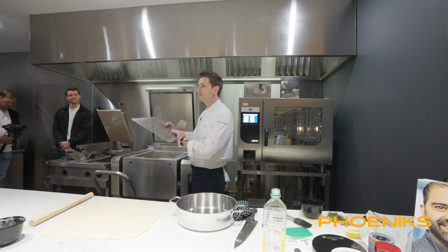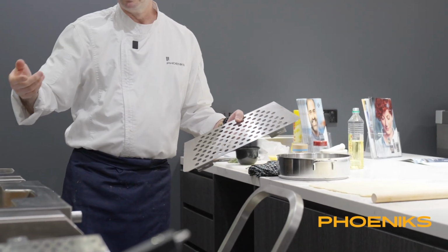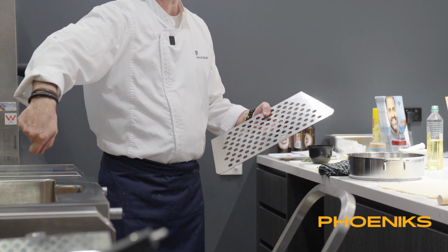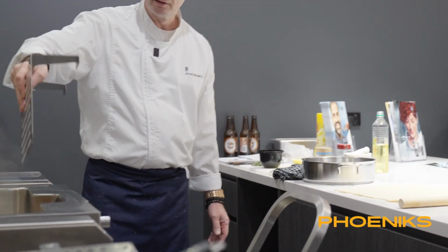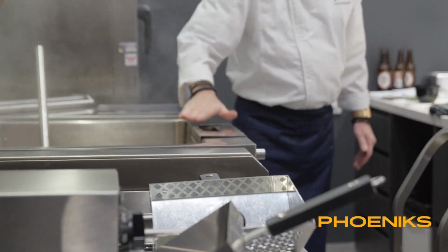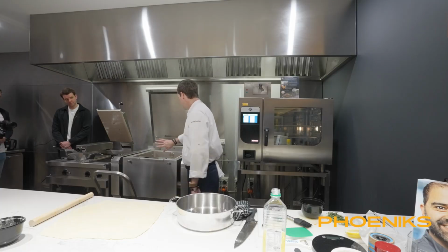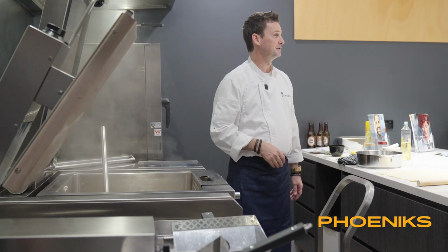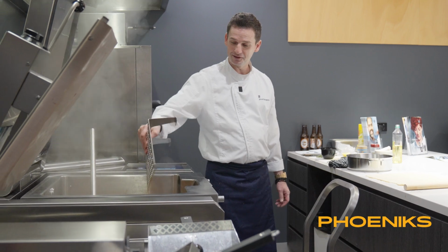This is one of my favorite ones. I spent many years with a brat pan, and then you're holding the spider on the front, trying to hold the bones back while you're trying to strain your stock. So you can make a stock. This sits on there uniquely. Lift the pan up, you strain all your nice stock, keeping all the bones and all the waste product in there, and then you just get rid of it afterwards. Very simple tool, but it's awesome in a chef's eyes, I suppose.